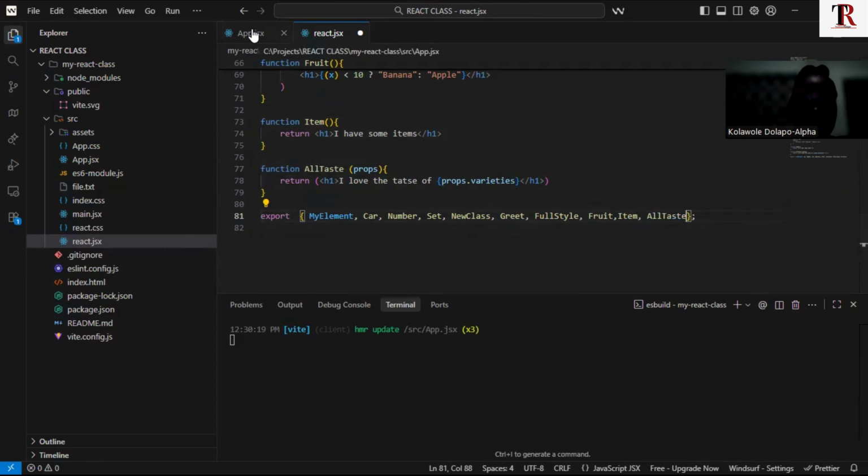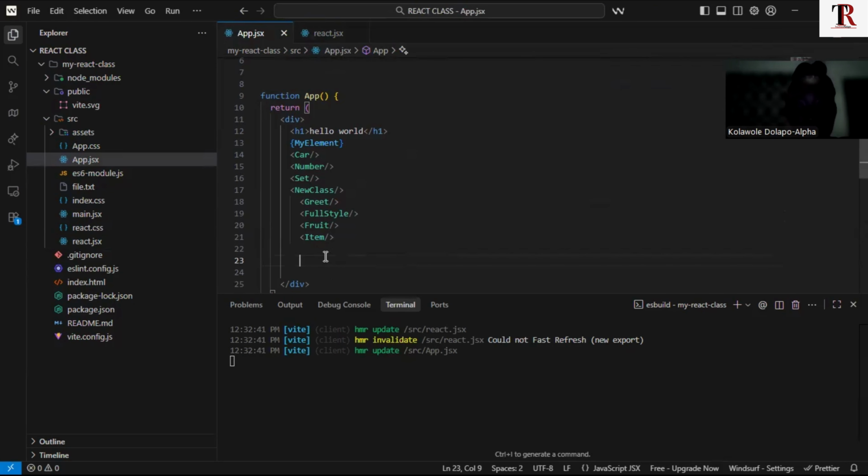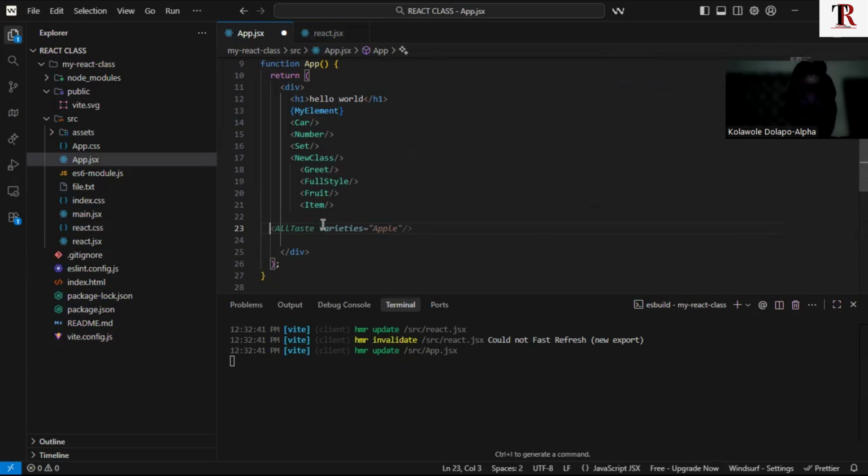Good. So let's come to this and say AllTaste, then we'll say varieties, because we already called it varieties equals apple.